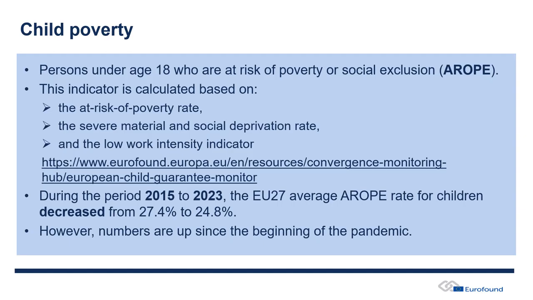It's important to have a grasp of how we measure poverty and child poverty, because sometimes in EU policy statements it is stated that rather than child poverty, we should be looking at the poverty or welfare situation of the household in general, or of families as a whole or of parents. The problem with that is it does not take into account that the measurement of child poverty includes items related to the individual children, but also the situation of parents and the household in general. To say there's a trade-off between looking at child poverty and the poverty of the household as a whole is a false dichotomy.